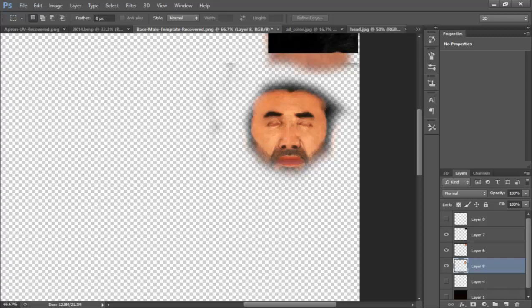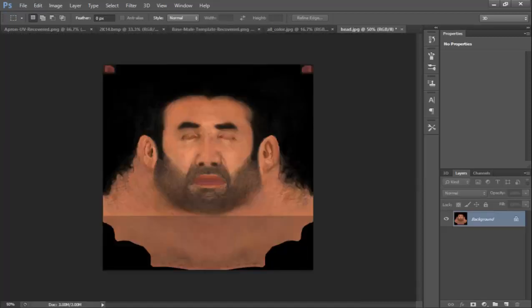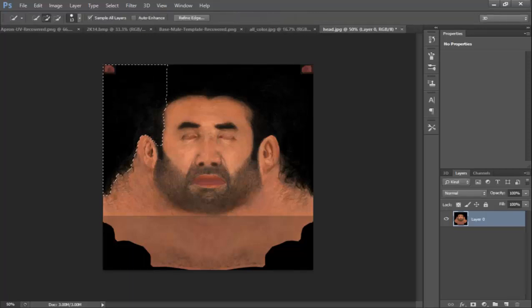Of course, you could just use an overlay of his actual head there and just cut the hair out. Yeah, I could do that. Probably should do that. Let's try it. Of course, like I said, it's an overlay of the face. We're just going to cut the hair out.